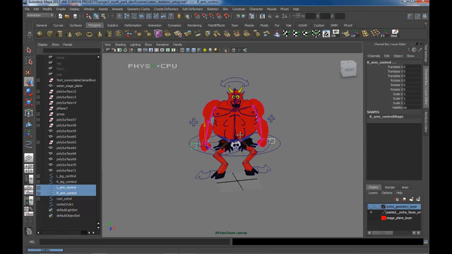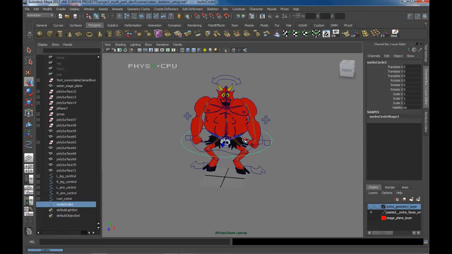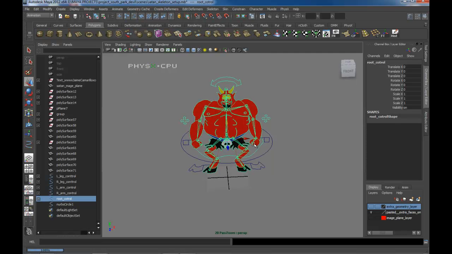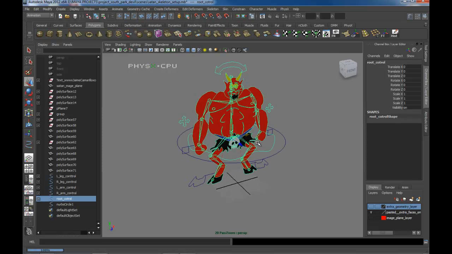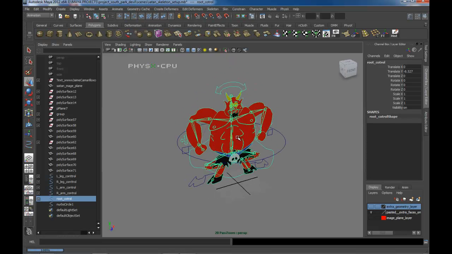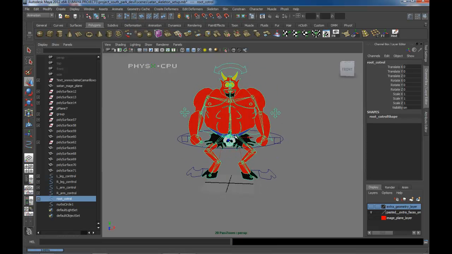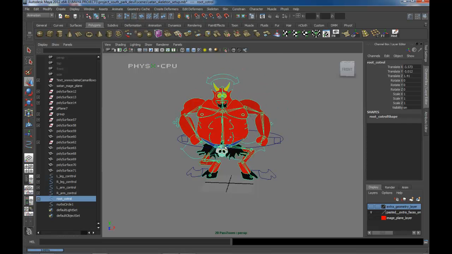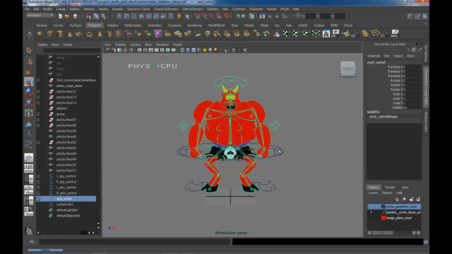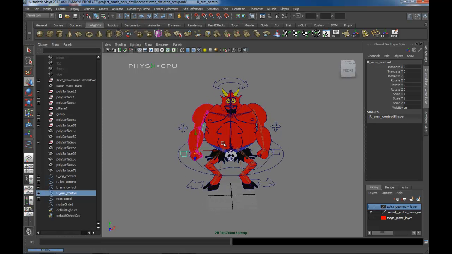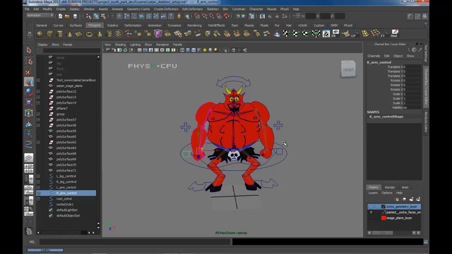I like the way they're moving because whenever I select the root control, it just makes it look like it has a lot of movement. Almost look like he can dance, but I'll just leave him like that for now.